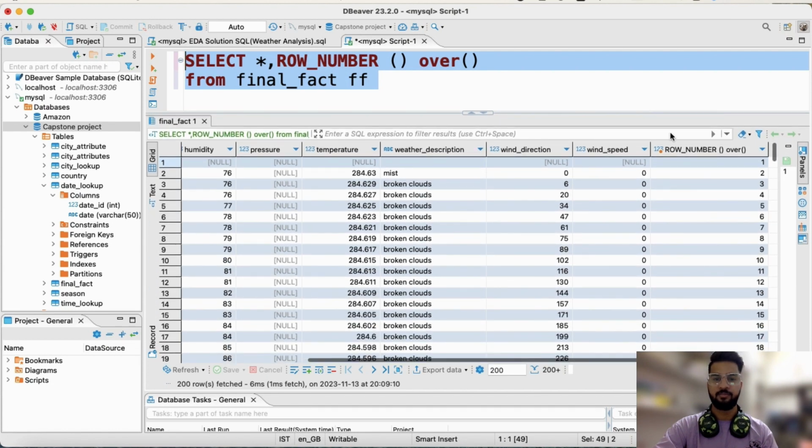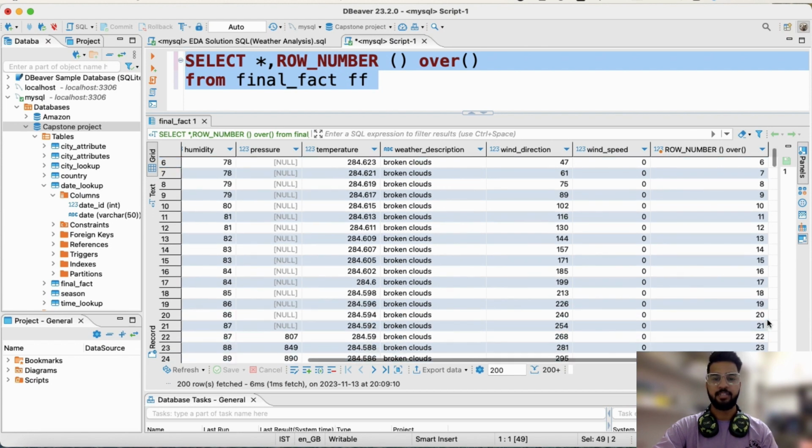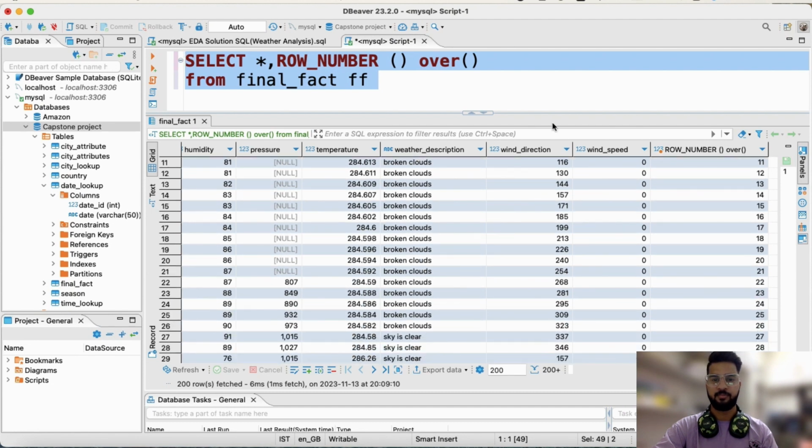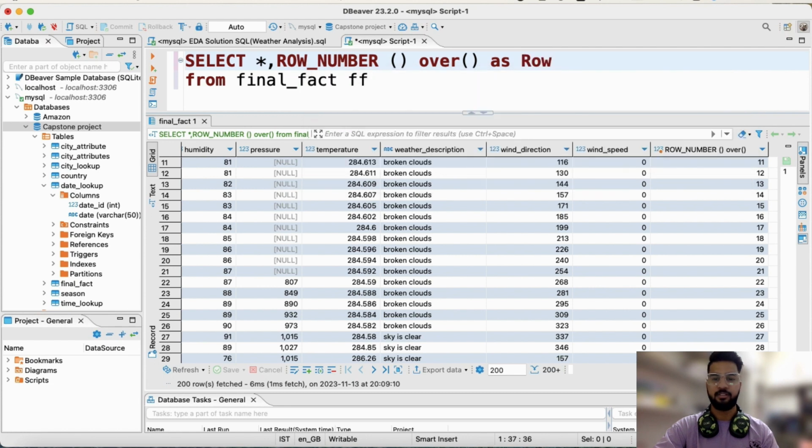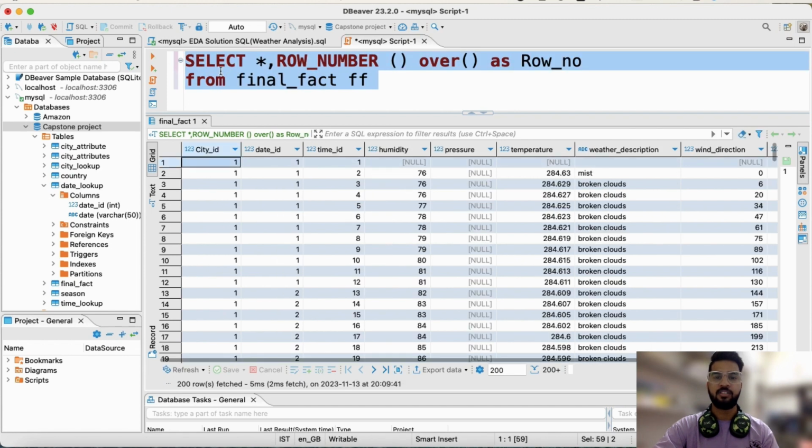After running this query, we can see here is a result. Here is a column created in this table. It assigns a sequential row number for every row. Then you can see the alias for this column. It's completely up to you. I'm naming it row number. So this is how row number works.